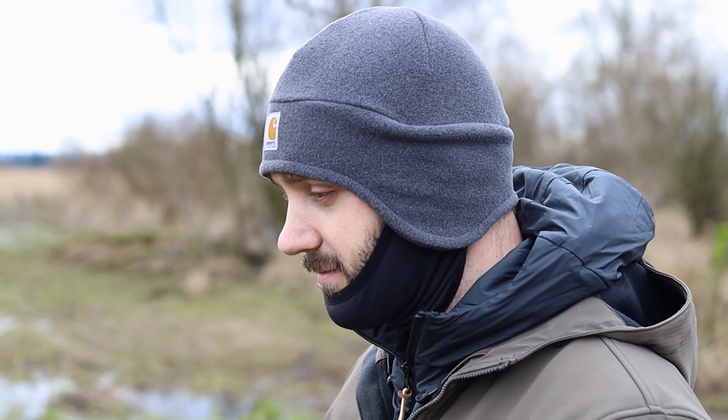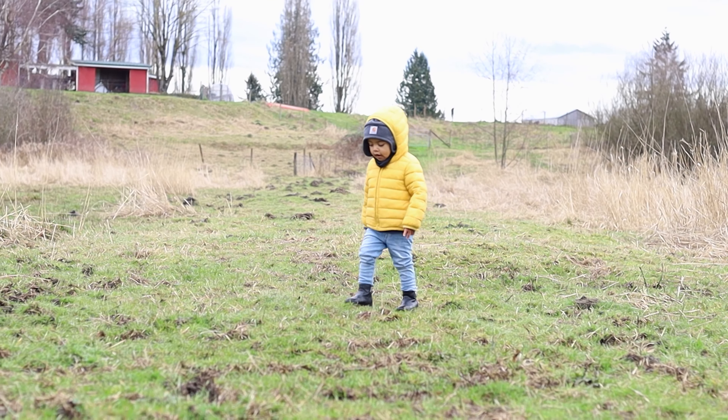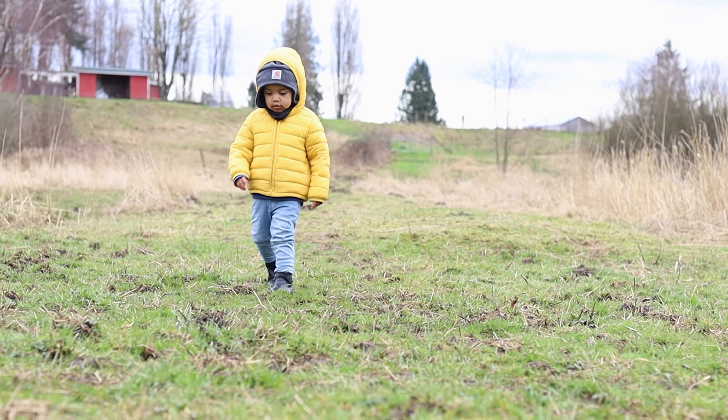Don't let the funk exist. Honestly, if you can get past the fact that you look like a dad or like you're wearing a 1940s football helmet, this is actually pretty great. I seriously like it more every time I put it on. I've got a big head — usually to the last two snaps of my snapback type of big. This was a little tight for me, but the more I use it the more it seems to loosen up. If you don't need the mask, this isn't the right beanie for you. There are plenty of better-looking options out there that are just as good for warmth.